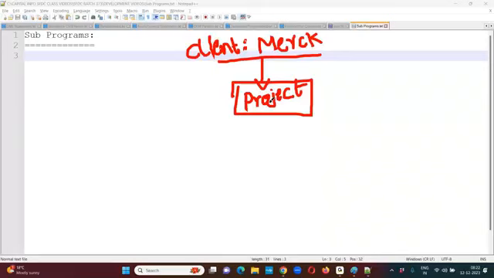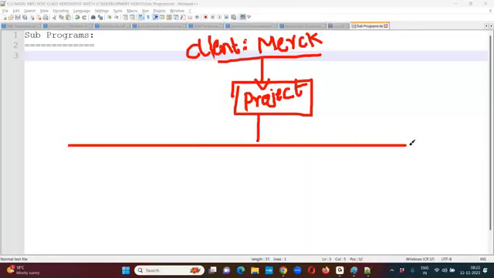Whatever the project the client is expecting to build, whatever the features they are expecting to build inside the project, we need to analyze the features, and then we need to divide these features into various small pieces. So, whatever the project requirement or the project functionalities that we have, we need to divide them into various modules. We need to divide the whole project requirement into various modules.